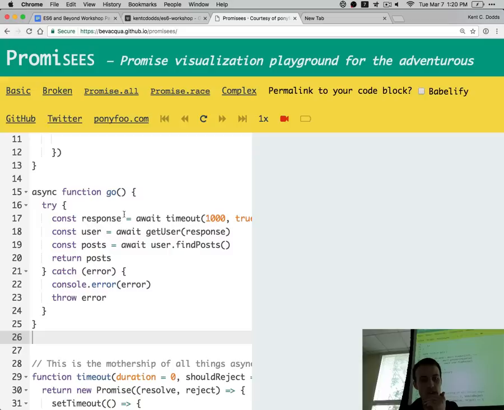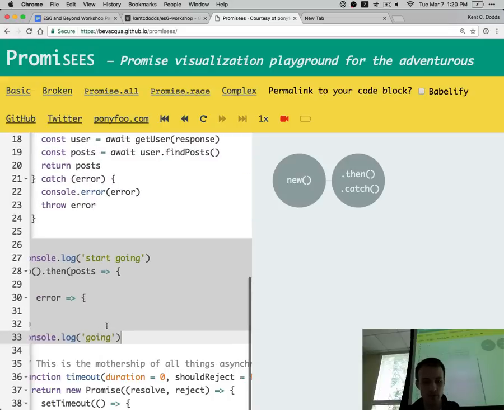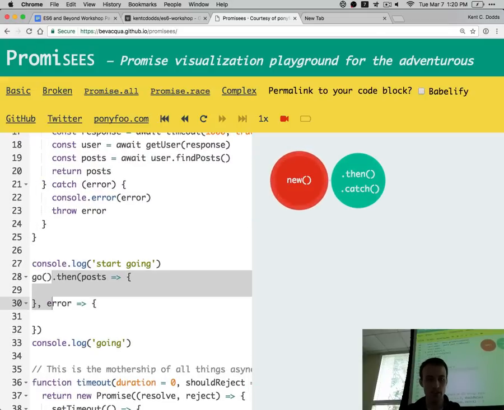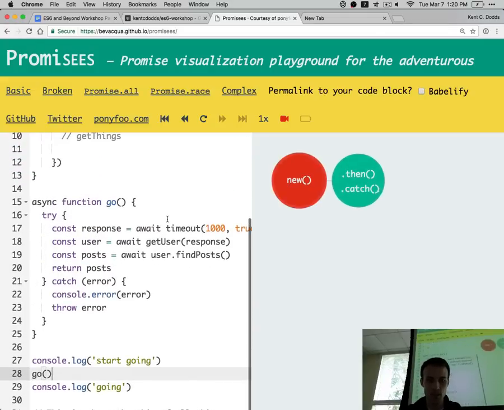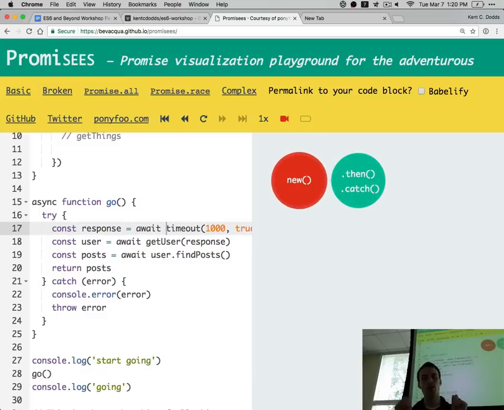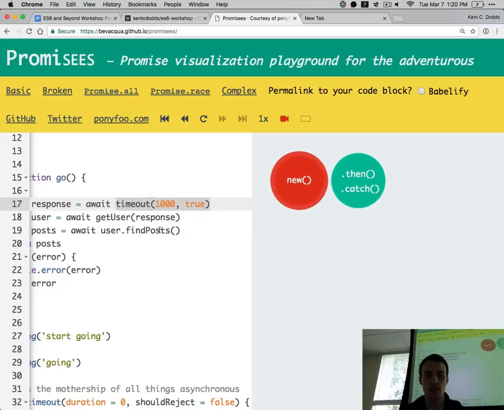So one other kind of fun thing to note is that if you think about the order of operations here, this statement right here is executing first. And then, based off of whatever that resolves to, we're going to await that. And so long as whatever happens on the right side of await evaluates to a promise, then we can await it.